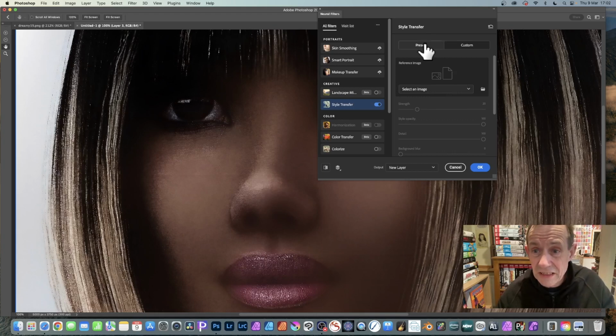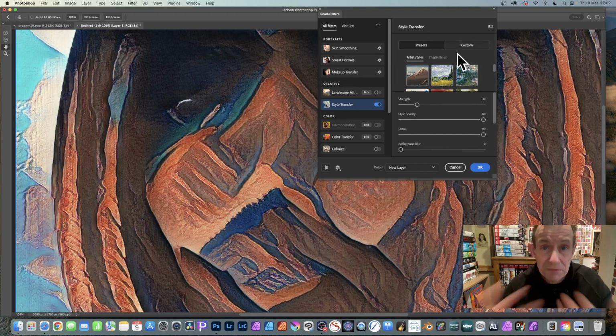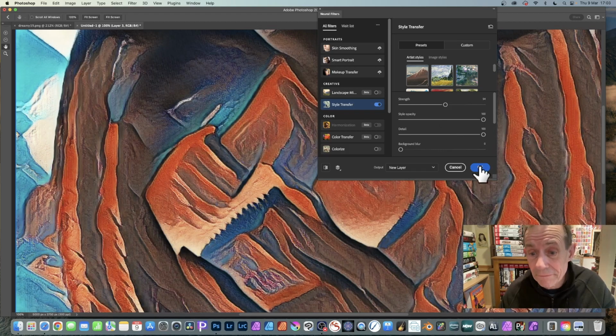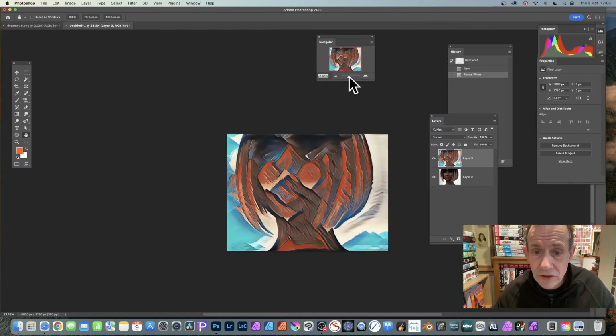But I personally think the best ones are these ones, the presets. They work pretty well unless you want a specific design. And you can also modify the strength, so you can turn around and say, just want it a bit more extreme. Personally, the setting that's the default is fine. And again, it will process it. And you can modify the detail, background blur, and much, much more. And then click OK. So it puts it to a new layer and you can see the result there. Now let's just quickly zoom there, just so you can see it.